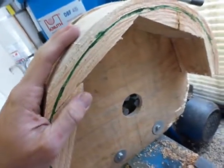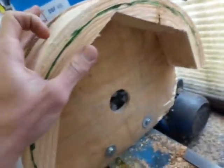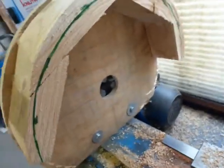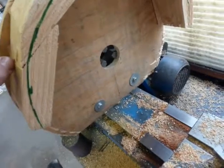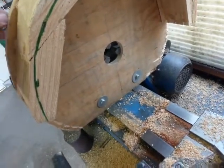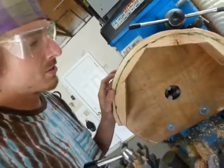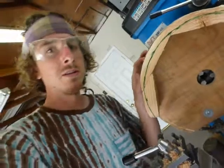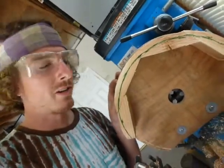I'm very proud so far that I did this, because I'm not a woodworker. I have no formal training in woodworking, really. And woodworking to me seems a lot harder than metalwork because the material is so inconsistent. But on the good side, it is easy to cut wood.